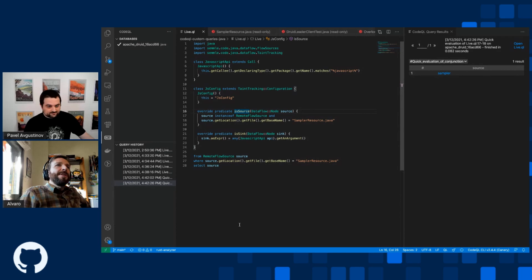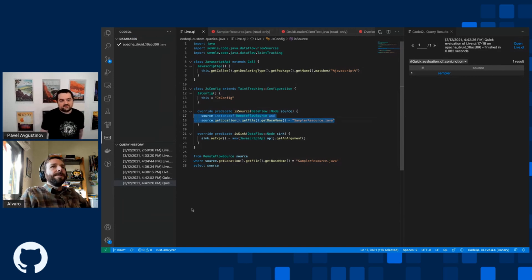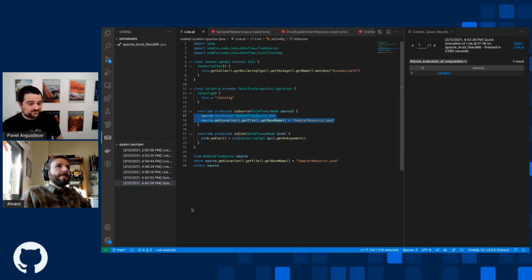So what you did is basically you quick evaluated the body of the predicate. Exactly. I just selected those two things, and I triggered quick evaluation, which basically says, show me all the variables that satisfy that formula in particular. It's a very useful trick to know if you're trying to debug a particular predicate. I knew that you could evaluate a predicate, but I didn't know that you could evaluate the body of a predicate.